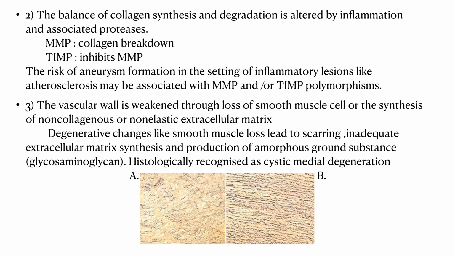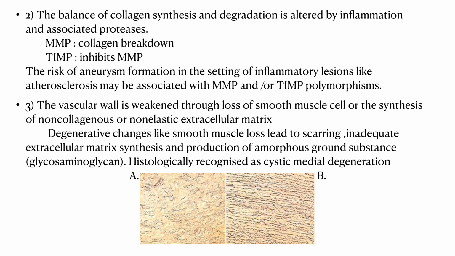And when this balance tips off, there are two consequences. Either there is increased buildup of elastin and all the stuff that was making the vessel wall much more stable and strong. There is much more buildup of those substances. Or there is a second consequence leading to weakening of the vessel wall, because TIMPs don't actually function in that case, and MMPs function a lot more, and MMPs degrade all those elastin, proteoglycan, and collagen, which was there in the vessel wall, thus leading to aneurysm formation.